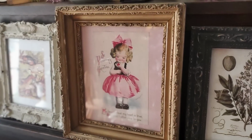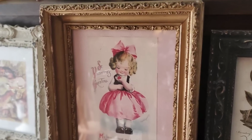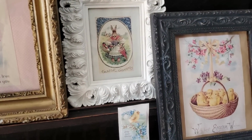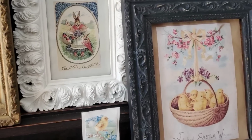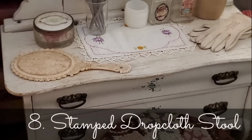She's too sweet. I have her sitting on the front of my upright piano, and I had some other frames out, just sitting around, playing with those. And there are some vintage Easter spring images that I also did the same exact method for.